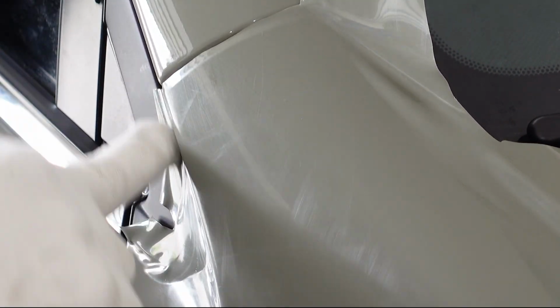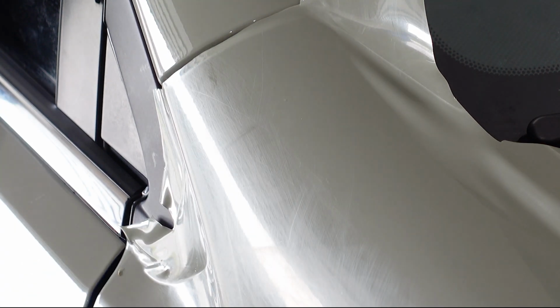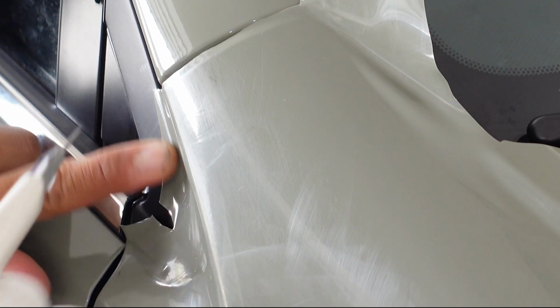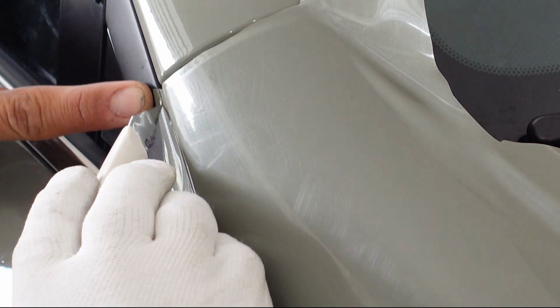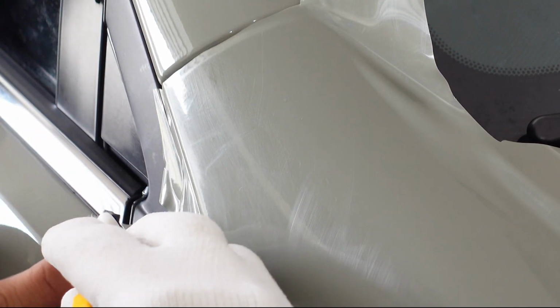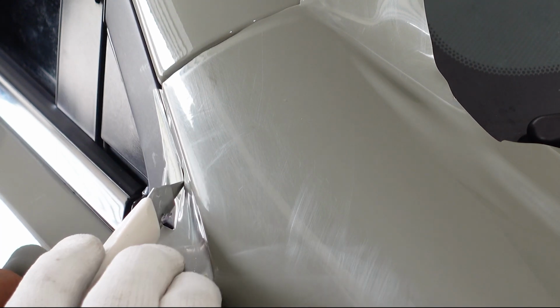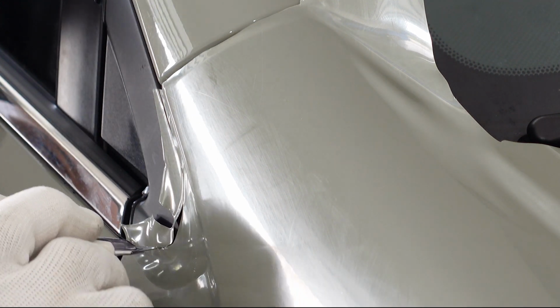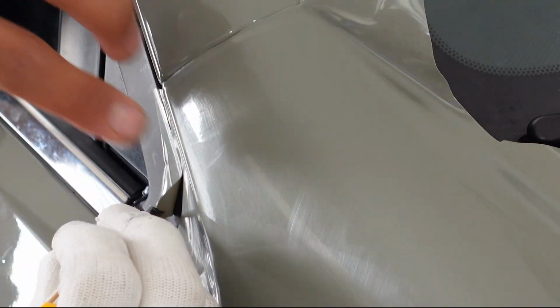Trying to set up some sort of a cut line here. I'm going to cut a little extra because I know I can lift that up a little bit and tuck the vinyl in behind it. So with that, I'm going to do exactly that. I'm going to cut this out, give it just a little extra. There's my curve. Be very conservative. Better, again, to cut less and then be able to cut more than to cut too much. And then you're hosed after that. There we go.